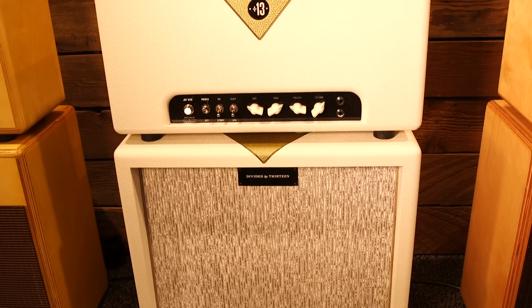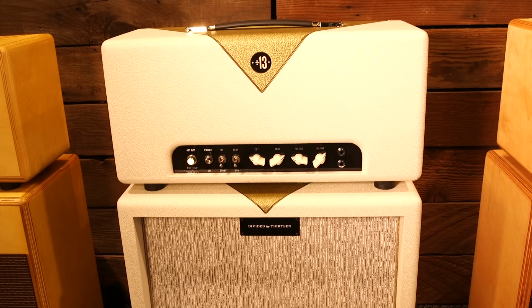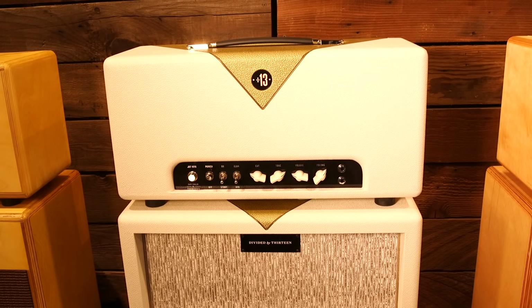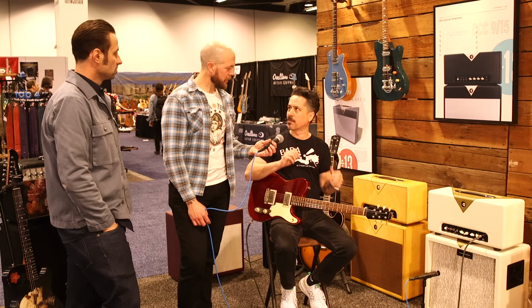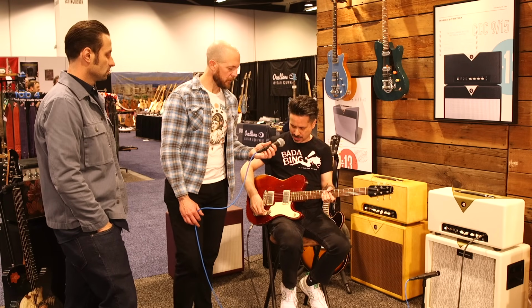These amps have a sparkle on the top that sounds more British to me. And even though you can go between EL and 6V, there is that sort of chime that you might not hear out of the Two Rocks. Two Rocks are big glass, punchy, robust sounds. These have a different personality, so we can play around with that a little bit. Let's do it.